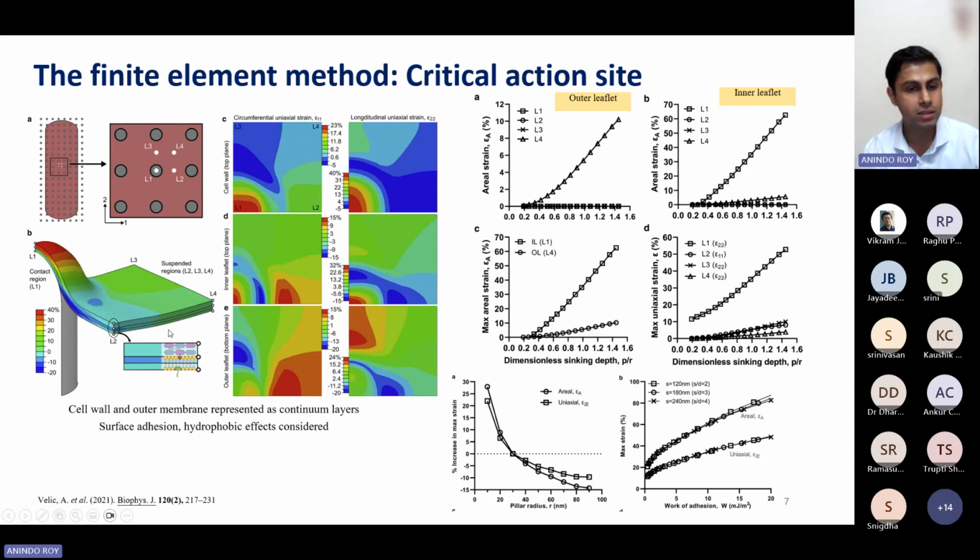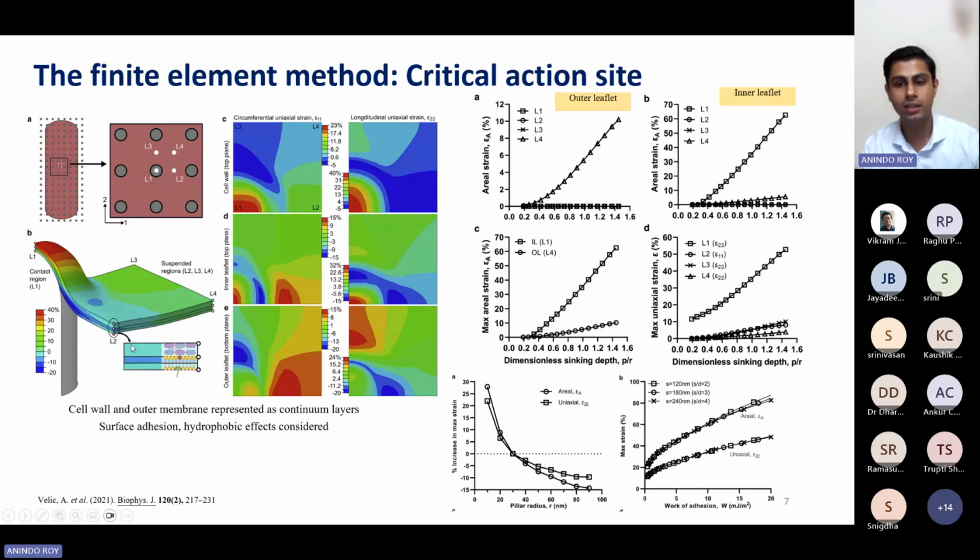And the bacterial cell wall we can simulate as 3 layers, which is actually common for the gram-negative bacteria. For the other strains of bacteria, which are gram-positive strains, there are only 2 layers. But through experimental investigations, it has been found that gram-negative bacteria are generally more susceptible to the mechanobactericidal effect, which is why in this study, the authors focused on the gram-negative bacteria. So there are 3 layers in the bacterial cell wall.